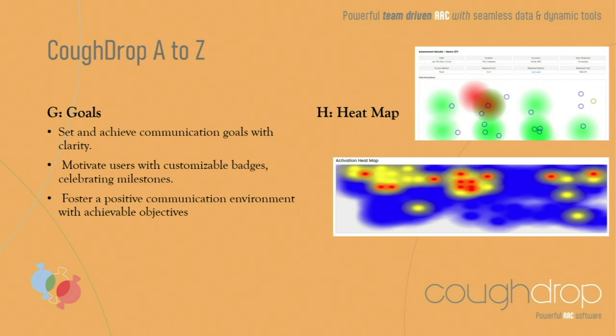I highly, highly recommend pulling up this heat map occasionally if you feel like something's going on. It produces it not only in the evaluation, but also within the usage report. The top one is the feedback from your evaluation tool, and the bottom is from your usage report. If I start seeing one like this, with that corner showing missed hits, where we're not really going there, I'm going to be calling in OT, PT, possibly a vision therapist, and asking, why are we not hitting this corner? Is it because I can't physically reach that corner, or is it because I'm not seeing that corner? What's happening? A really nice tool that I think is frequently overlooked is the heat map.